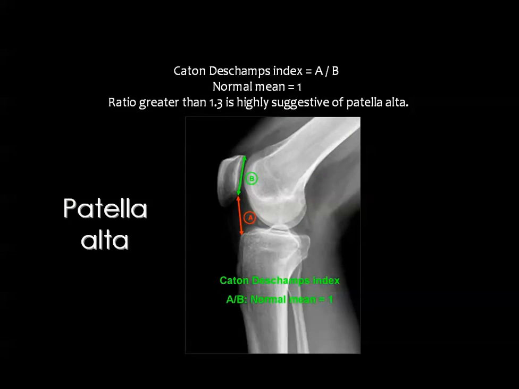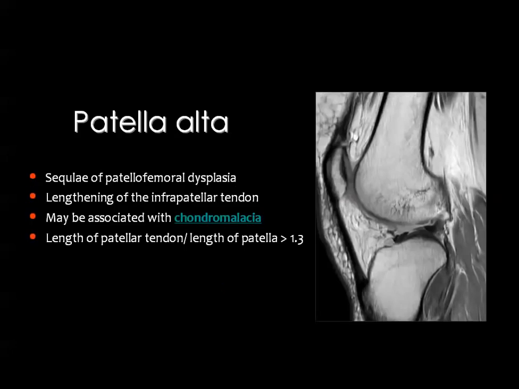What do we mean by patella alta? We mean that it is displaced upward more than normal, and there are multiple attempts at measurements related to the patella: the distance between the inferior pole of the patella and the articular surface of the tibia, and the length of the infrapatellar tendon compared to the length of the patella. All are aiming to make some rules for accurate diagnosis of patella alta, that is, upward displacement compared to the normal position.